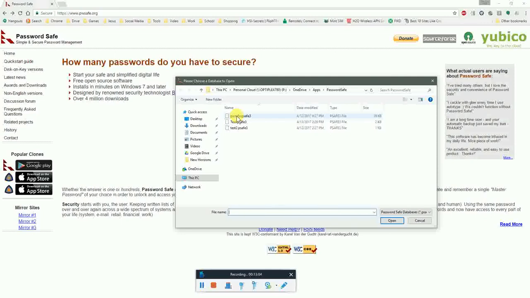Just make sure you install it before you try to open the file, or it's going to say, sorry, I don't know how to open this file. And it'll all be there, because it's going to ask you for that same code to open the safe. So you enter your code, the safe will open, and the apps actually work very similarly to what I'm doing here on the computer. You have to long press to get your extra menus, or you can hit the little menu bar up and get the extra menus to copy the username and notes and password and everything.